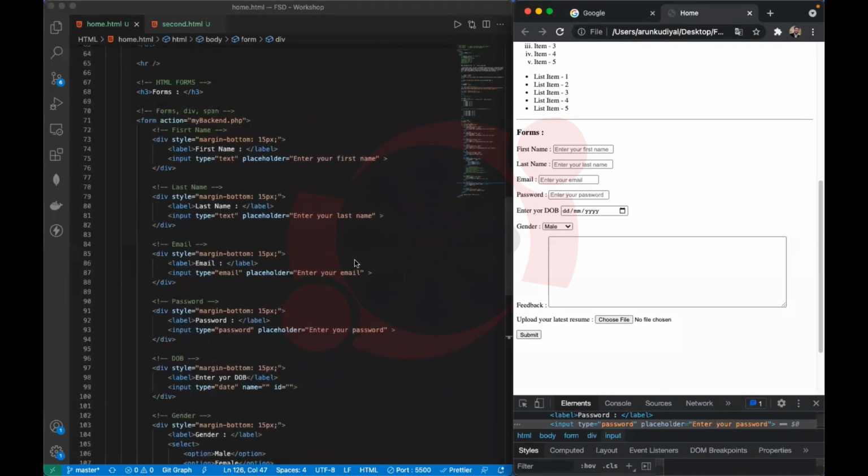Now, the most important point to understand is that when you're creating forms, very, very important, open your ears and listen to me carefully. Every form has a default nature of taking that data and putting it in your backend. There is no second option. So the action attribute in your form takes in the URL of your backend and makes a post request of that data. Now, I'm not going to go too much into what is a post request, what is a get request and all that. Those are HTTP verbs. But yeah, it posts everything to your backend. That's all you need to know as of now.